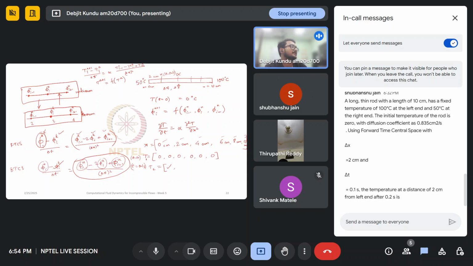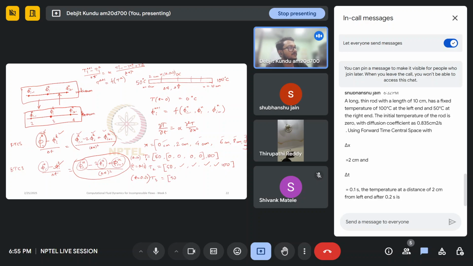So basically, these won't be all zeros. At the boundary, I know at 0 centimeter, T is 50, and at x equal to 10 centimeter, T is 100, and that will remain the same throughout. So later on also it will be 50 here and 100 over here. In between, these 4 points will change every time you calculate. Then at the next time step, t equal to 0.2 second, you find out what the values are.